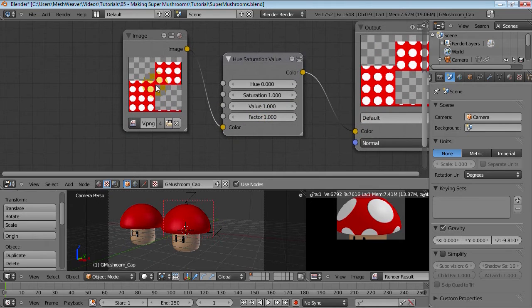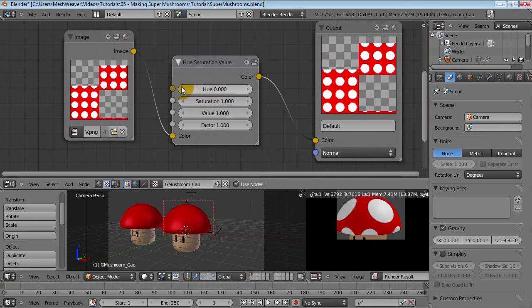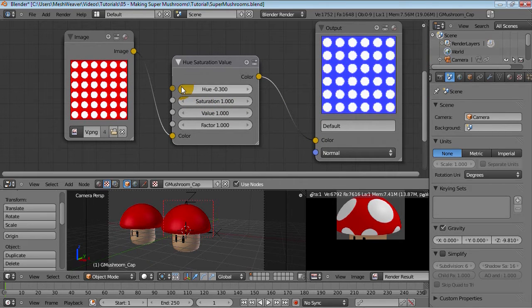And right now it's still red, but it's giving you some glitches, but that's not really important. So what you need to do is change the hue. Now you can see pink, purple, blue, pale blue, cyan. So we obviously need to go the other way for green. Yeah, that seems good. Just play around with the value here. Yeah, that seems perfect. Maybe bring down the saturation a bit. Or actually bring it up. And maybe bring the value down just... Oh, okay. Oh, that looks better. Okay, so just play around with the settings until you find what you like.